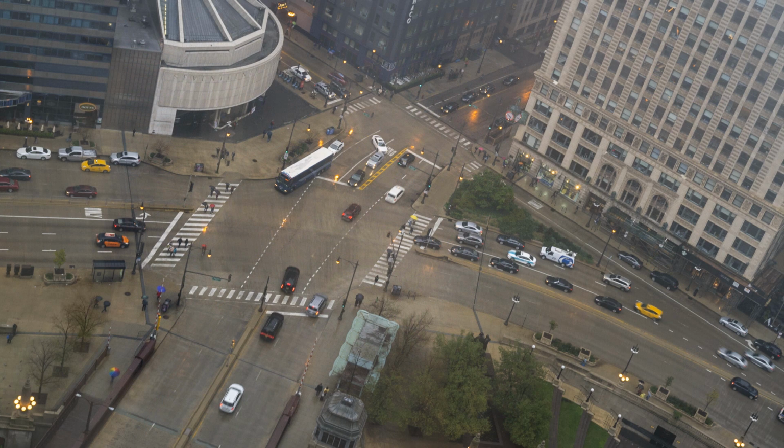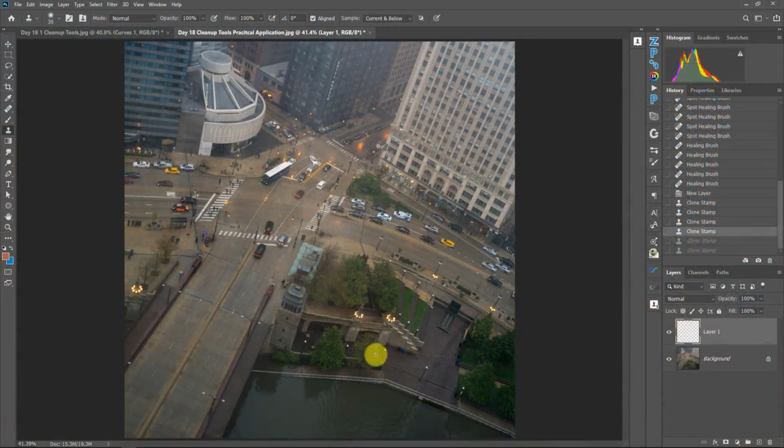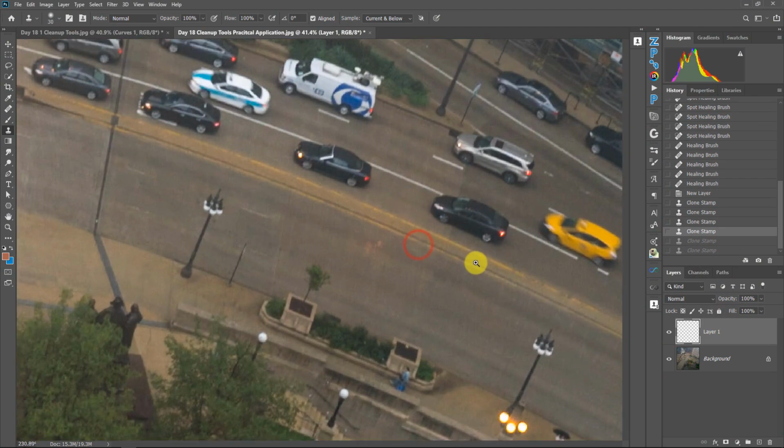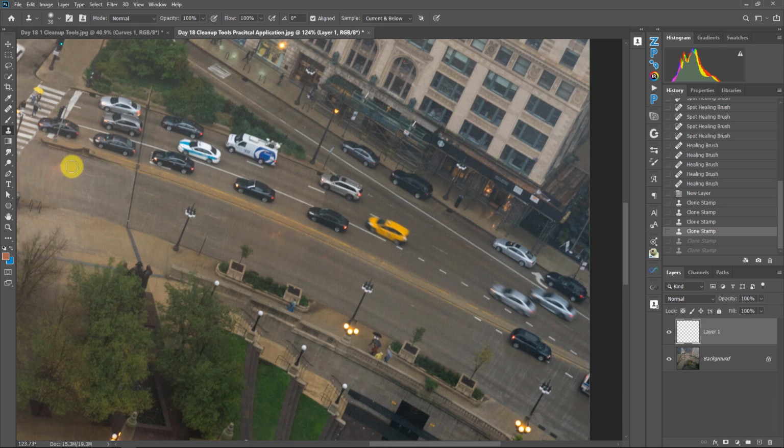As you may have seen, I replaced everything in this photo using these cloning and healing tools. They're extremely powerful. One thing you want to be careful of though is what's called a repeating pattern. Always stay away from a repeating pattern because the viewer will see a repeating pattern. For instance, if you look at the road, this is the only spot in the road, maybe other than this one, where we actually have this kind of pinkish light that's on the road, okay?